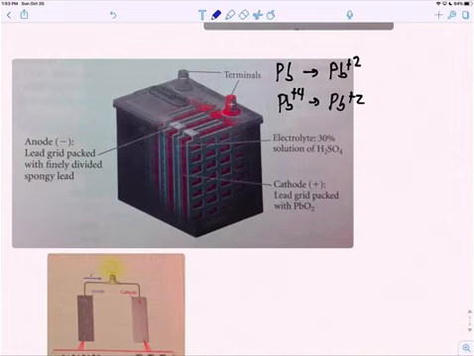And what's nice about lead acid batteries is they're rechargeable. So if you apply electromotive force the other way, you will get the anode and cathode to grow back on in the lead acid battery. And also, what's neat about these, they're typically 12 volts, and what you do is each cell is about 2 volts, and you have 6 of them in series. We haven't talked too much of the physics of this, but if you put the potentials in series, they add. And so a 12 volt car battery is really 6 cells all in series with each other, bringing it up to a total of 12 volts.